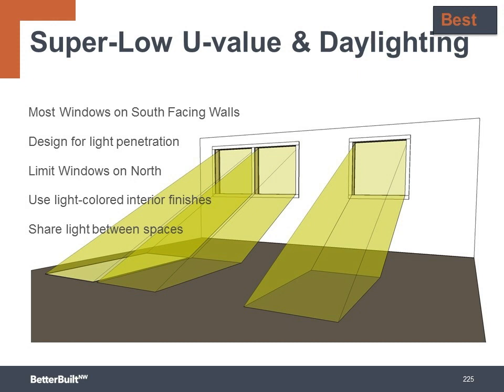Other design strategies would be to have rooms that are the least used, like closets, storage areas, or even garages, placed along the north wall where they can act as a buffer between the high-use living space and the cold north side. Daylighting design strategies are to use light-colored interior finishes to help reflect light, and then share light between spaces with things like internal windows high in partition walls that allow natural daylight to penetrate further into the building.